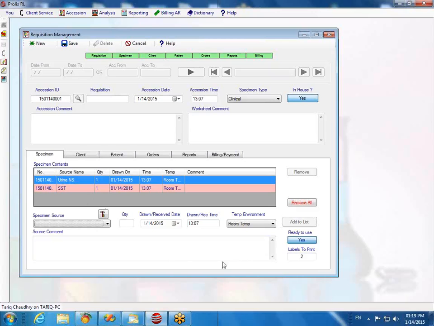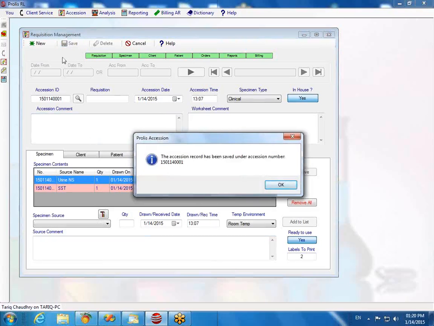Okay. So if the computer doesn't have a printer installed, it is going to simply display a dialog box that this accession has been saved successfully. So let me save this. I believe it is going to, yes, my printer is not installed, so it displayed this dialog box.